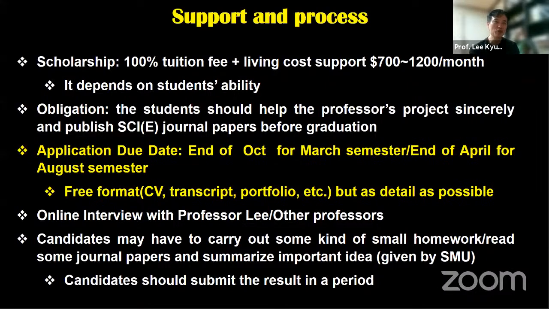And obligation: the students should help the professor's project sincerely. It's very important. They support money to you, and you publish some international journal papers, especially SSCI. If you are smart and sincerely join the project, you can write an SSCI journal paper because the project is in a very advanced area. So if you are doing well in the project, you can get some funding from professors and you can write journal papers.